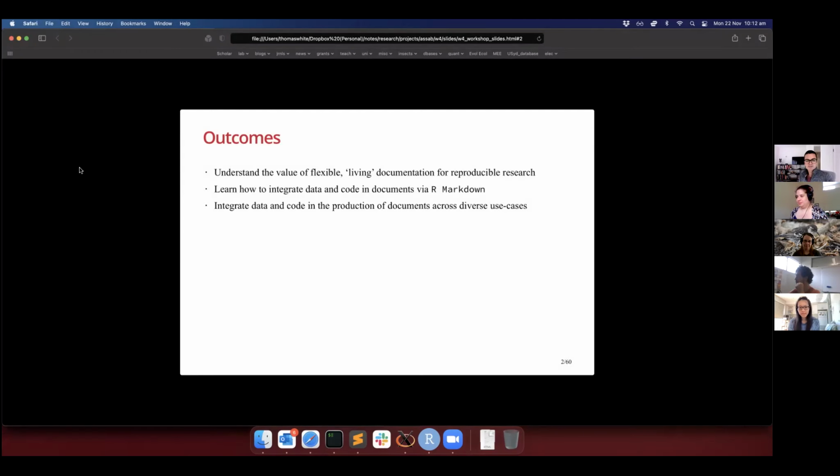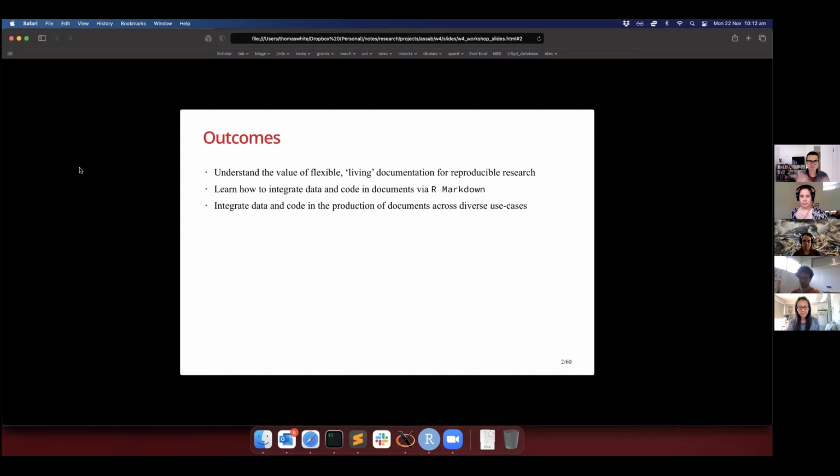So that's the goal. It's the final step in our little journey towards increasingly reproducible science. This is about understanding how we can weave all the tools and skills that we've learned into living reproducible documents at the end, because ultimately we need to present the results of our work and communicate it.